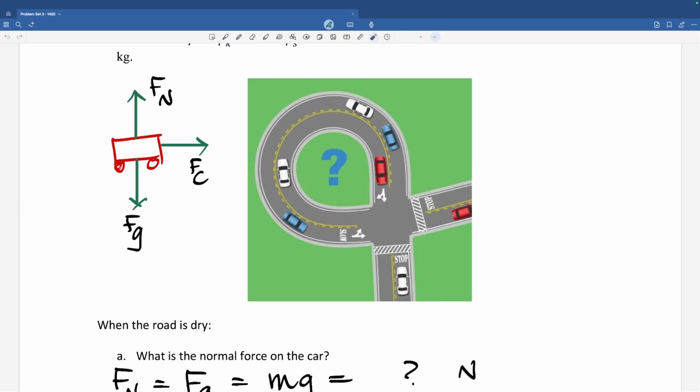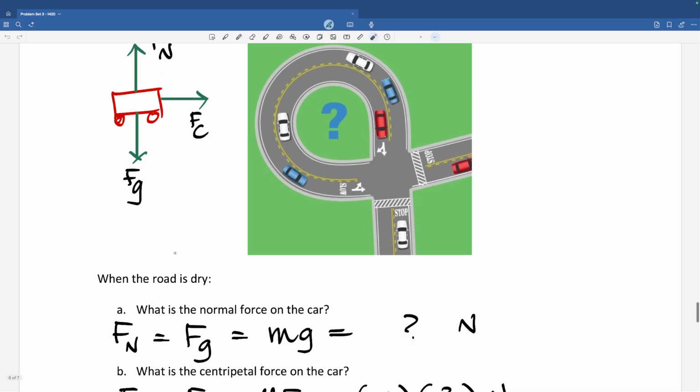And just from what I explained, you should know that the normal force is always equal to the weight, because you want them to be balanced. You do not want the car to go down into the road, neither do you want the car to jump up while taking the curve. That would be horrible. So I've answered that question. Normal force is always equal to the weight, which is mg.